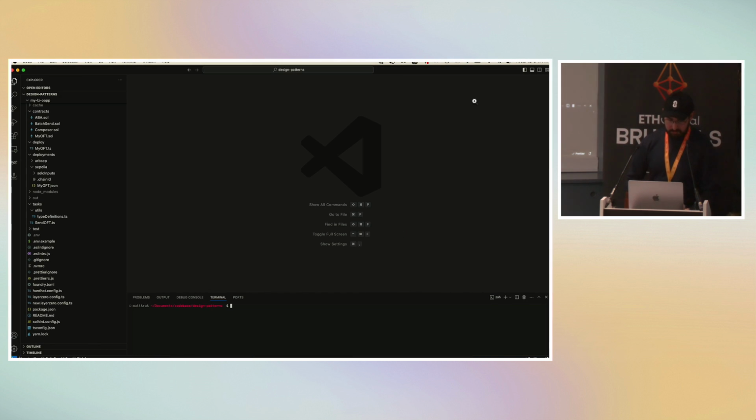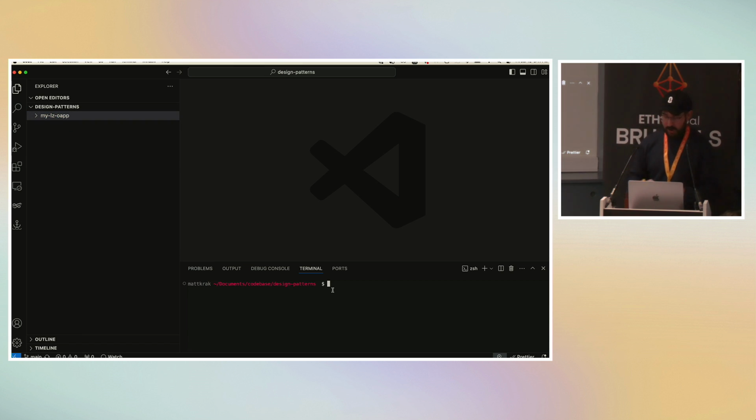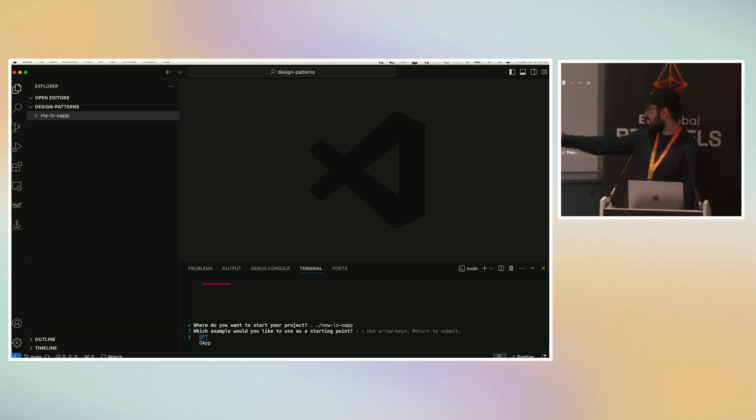Awesome. So switching over here, let's just take a look at this repo. Before I dive in, let me show you how you will actually get started building on LayerZero. If you want to use our CLI tool, which I highly recommend, you'll start by running npx create-lz-oapp@latest. This will ask you a couple of questions. First, what do you want to call your project? I'm going to call this new-lz-oapp, and it'll have you choose between an OFT template or an OApp template. In this case, I will choose OFT.